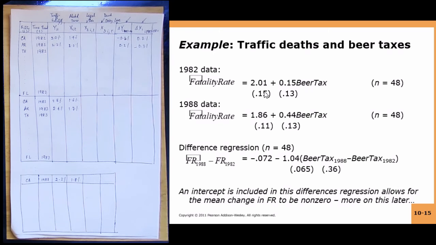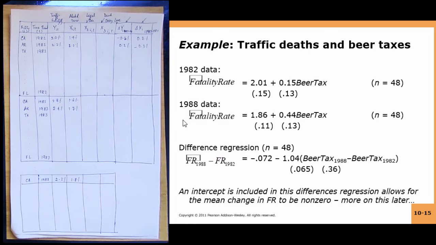Okay. So the standard error for beta 0 is 0.15. The standard error for beta 1 is 0.13. And you will notice that this is not statistically significant because 0.15 by 0.13 is not 1.96. But it had to be statistically significant at a 95% confidence interval. It needs to be equal to or greater than 1.96.